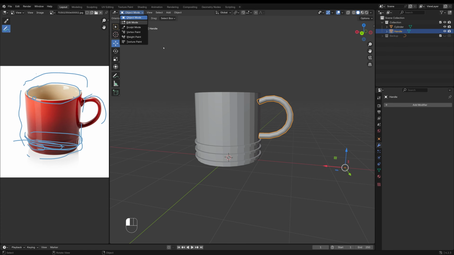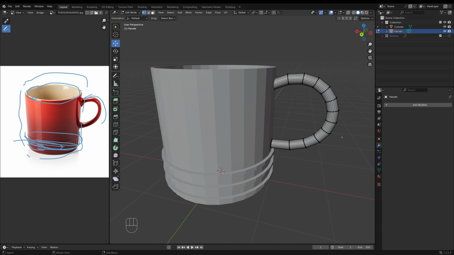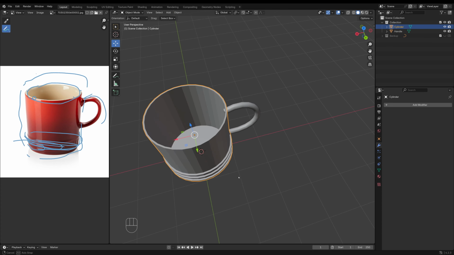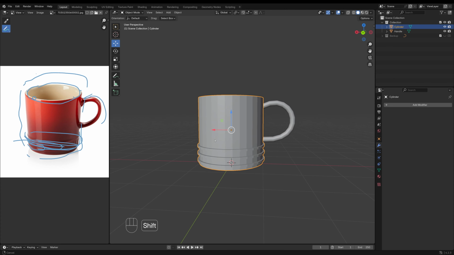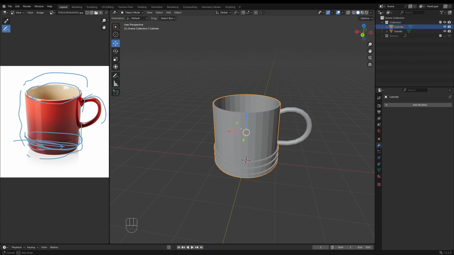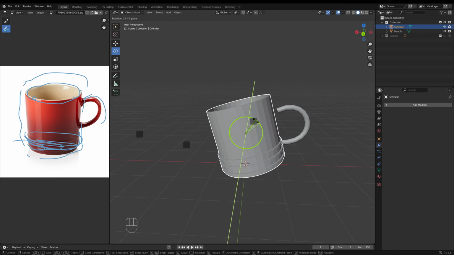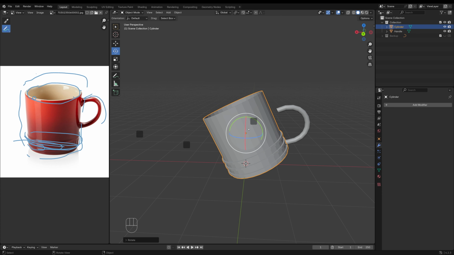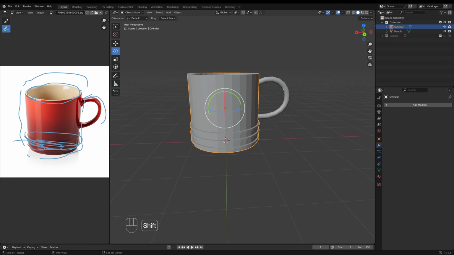If I go to edit mode, you see that it is an actual geometry as opposed to a curve. If you haven't noticed, on every geometry you have these orange dots at the center, or mostly at the center of your geometry. Now this orange point is basically your origin point of the model. For instance, if I rotate this object, it's going to rotate in relation to this orange point. But for instance, if you can remember how we can move our cursor, let's just move our cursor to here.